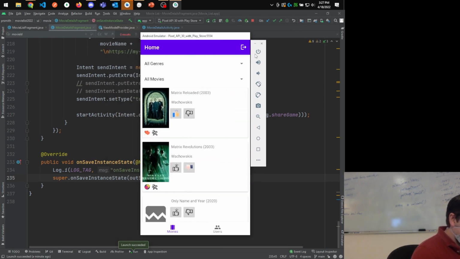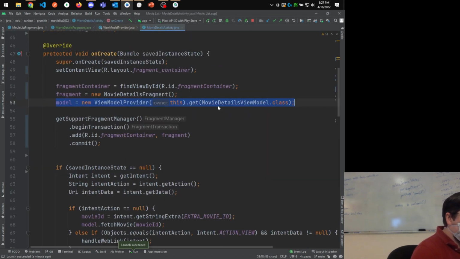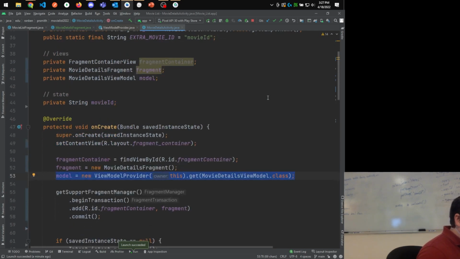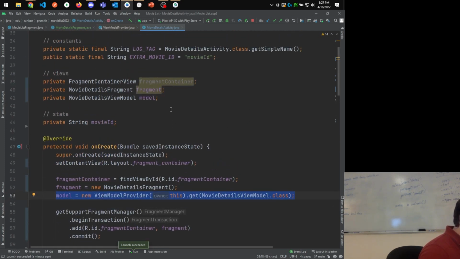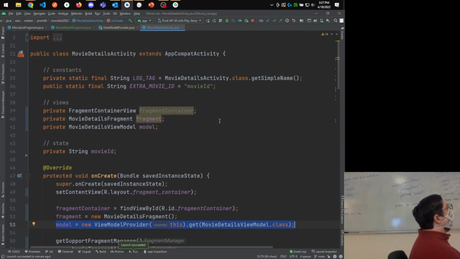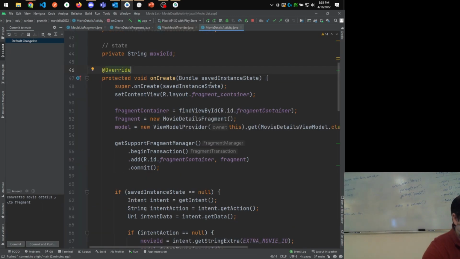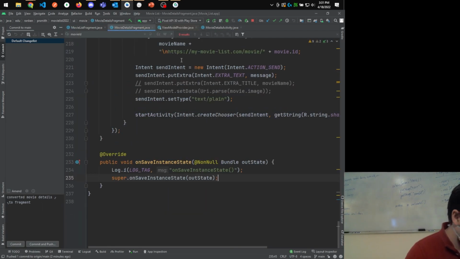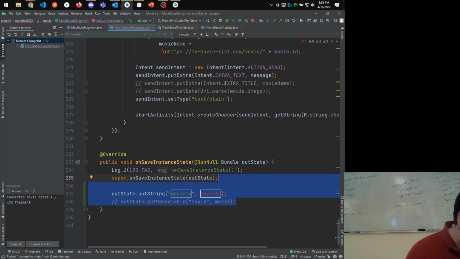So does that first step make sense? Our whole goal was to get to the point where there is a lot less code in the activity itself. Okay, we can't get down to 0. I wish we could get down to 0, but we can get as close as possible to 0 to keep the movie ID in there.